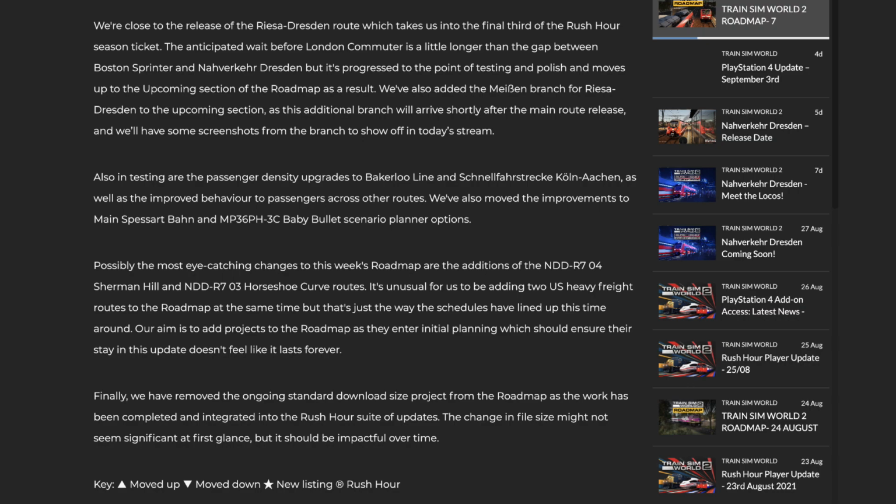I need more passengers. Possibly the most eye-catching changes to this week's roadmap are the additions of Sherman Hill and Horseshoe Curve routes. It's unusual for us to be adding two US heavy freight routes to the roadmap at the same time, but that's the way the schedules have lined up. Our aim is to add projects to the roadmap as they enter initial planning, which should ensure they stay in this update. Their stay in this update doesn't feel like it lasts forever.